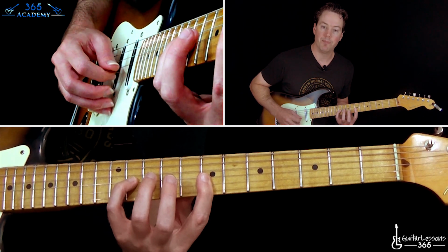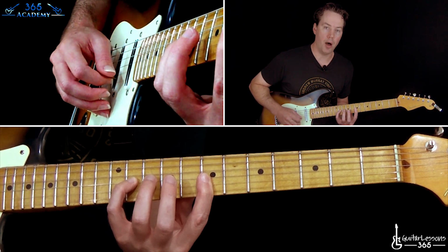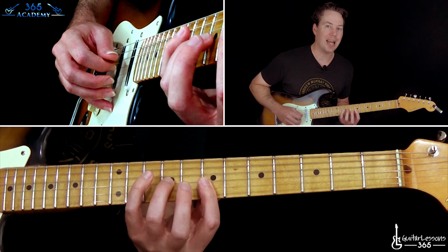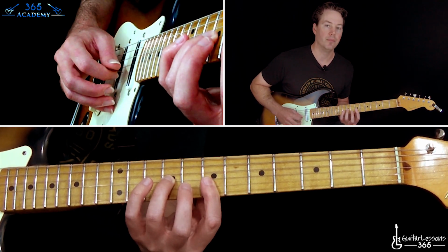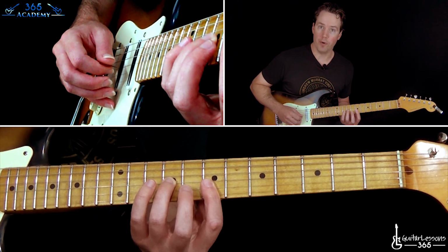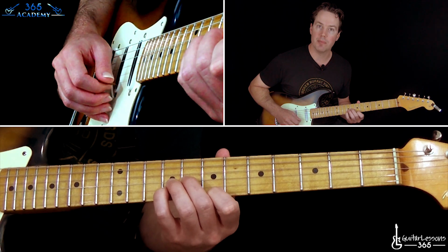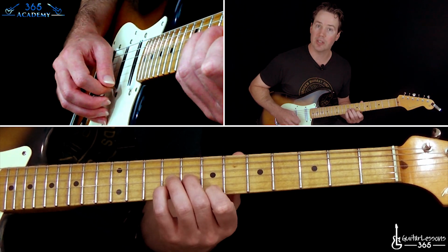So we have, so down, down, up, up, and then move the note down to the 9th fret there on the G. And then we start over. Now, this is where he plays it differently live than he does on the recording. On the recording, whenever you start over, it's always from that initial picking pattern that starts on the high E string.